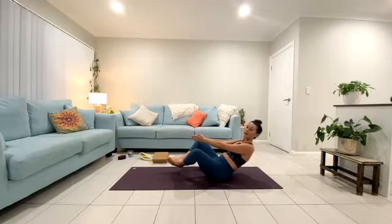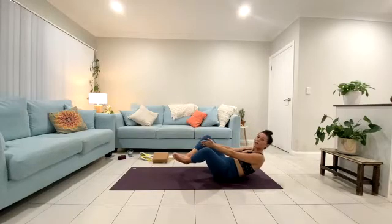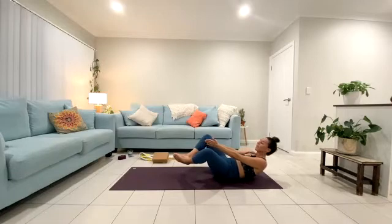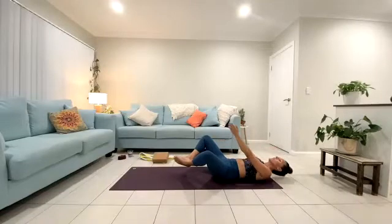And let's see if you can go all the way back without dropping. So you want to curl under, find your sacrum or your tailbone, and then vertebra by vertebra, slowly lower your torso all the way down. Take your time. Legs are still hovering.